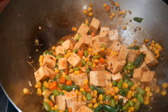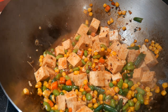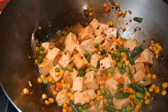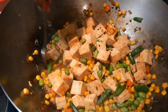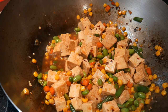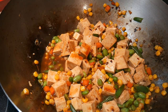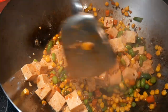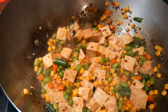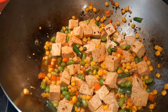It has always been associated — particularly with carbon steel woks — that the patina layer is responsible for creating the nonstick cook surface, and a lot of work has been put into achieving this patina layer. But based on my personal experience and research into the nature of the patina layer, I realized that the patina layer actually has nothing to do with the nonstick cook surface created by seasoning. It is an oily layer created when the oil is heated to the temperature of its smoking point — the oil forms a polymer-like surface which coats the bare metal, and this is responsible for the nonstick property. This layer can be created without any coloration, although coloration does often appear depending on the type of cookware.